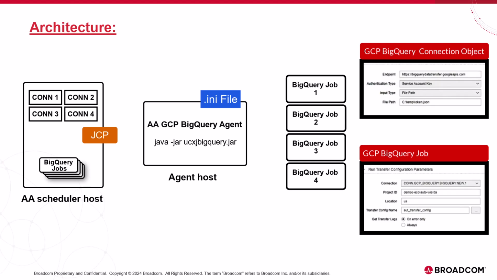The Automic Automation jobs include the connection object based on the target system. When we execute the jobs in Automic Automation, it triggers the corresponding process in GCP BigQuery. We're able to retrieve the successive statuses, supervise the child processes in the cloud, and finally generate a job report. In Automic Automation, this job can be incorporated in workflows and integrated with other, non-cloud processes.